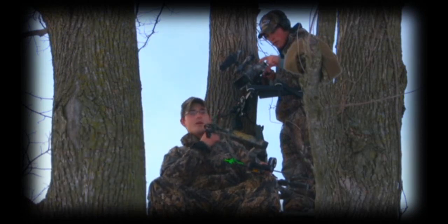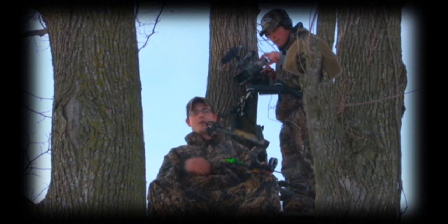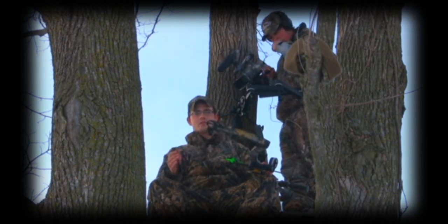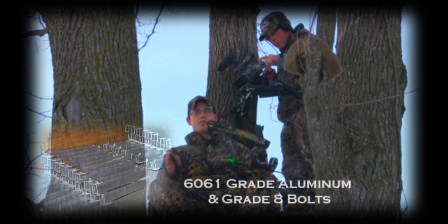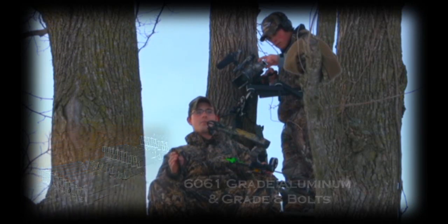He's got the camera on me right now up here, but if that deer is anywhere in front of us or anywhere behind us, he can get it on the camera. As that deer comes in, if he comes into shooting range, I'm never worried about Seth being on the deer when I want to shoot it. He's always filming everything — I've never asked him once if he's on when I want to kill that deer, because I know he's going to be on it with the Honey Creek arm.